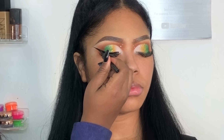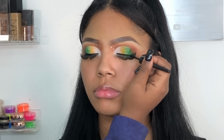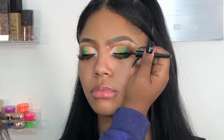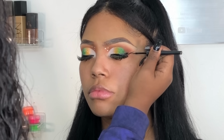Now I will be going in with my gel black liner from e.l.f. Cosmetics, which is one of my favorite liners. It dries down very fast and it's very long lasting. And as you guys can see, I love a very, very sharp liner. I want it to look like it's gonna cut somebody, okay?